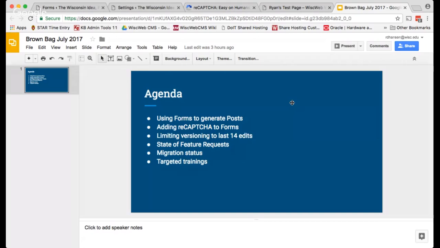Migration status. This is more of a general note. It is July 13th today. We are planning on having everybody off of OpenText by December 31st. I think most people in here are already working on their sites in WordPress. Jane is going live tomorrow. But if you have not, you should really start working on it now, because our time is becoming more and more scarce.